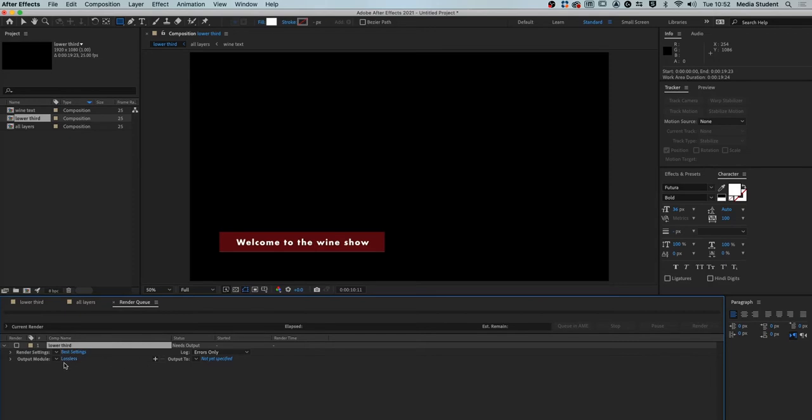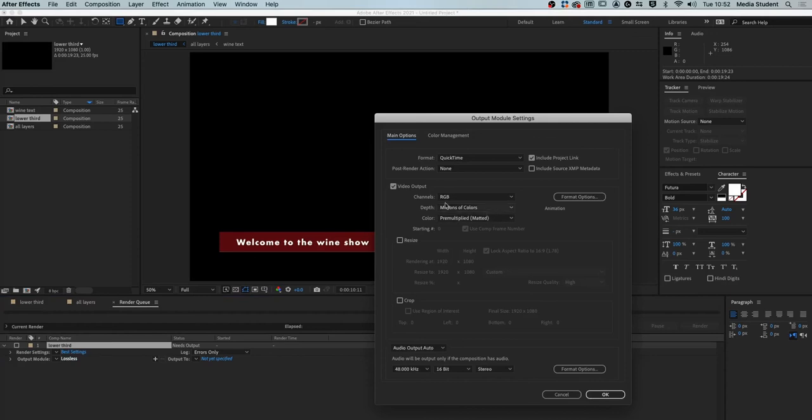So we can click here where it says output module lossless, and here QuickTime is probably the format to go with. But here where it says video output channels, that should be red, green, and blue plus alpha. Because if it's not plus alpha, guess what? It's not going to respect the transparency, and it's just going to make it black.